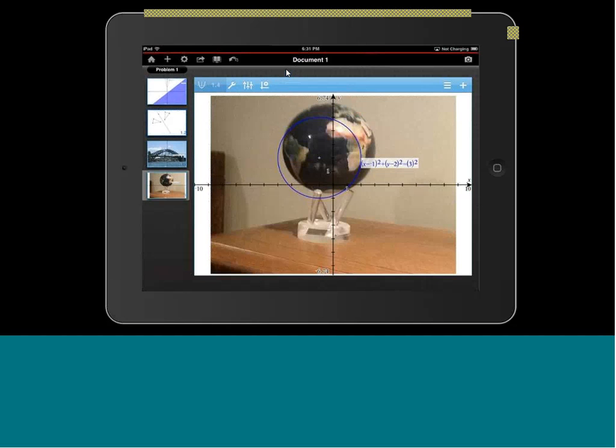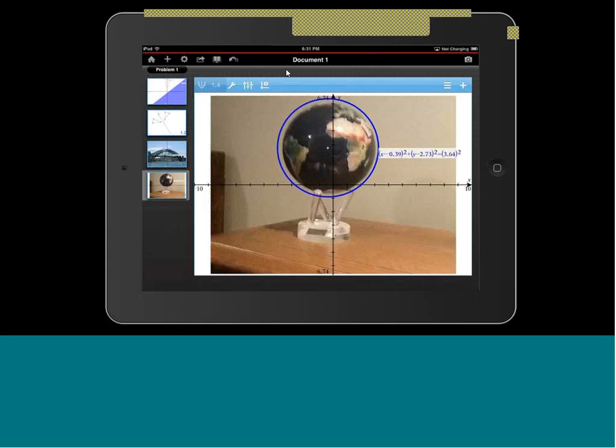So now a more kinesthetic approach. What should we do to try and adjust my equation kinesthetically until it fits my world? Right, so touch and slide, baby, that's right. So I can slide it around. This is great. And then I can touch the perimeter of the circle and drag it to change the size.